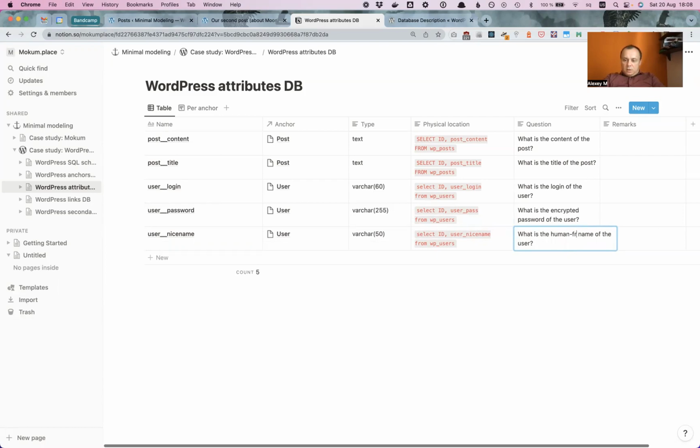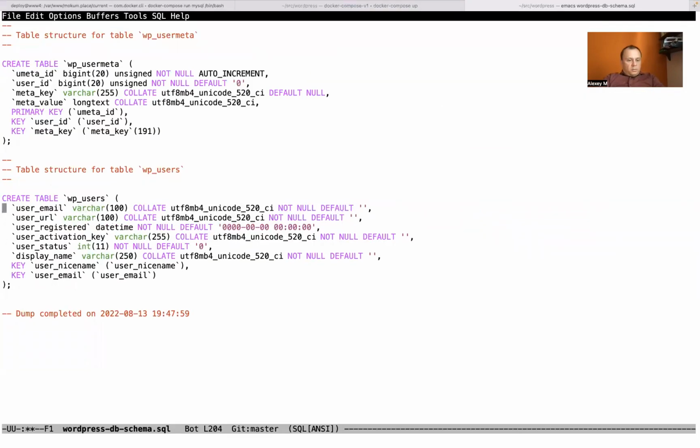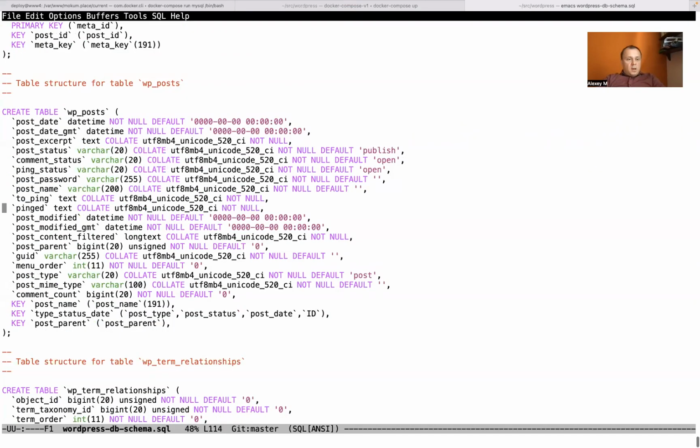Human friendly name of the user. Right. Remove it. And remove, and there is a key on there. Interesting. I don't understand why it could be useful. Anyway, let's go back to posts and let's see what else we have here.